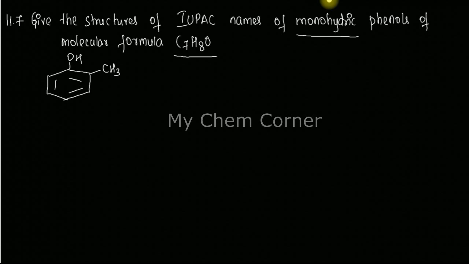When we look at phenol, one thing you need to understand is that the carbon right next to the OH is called the ortho position. Next to ortho, you have the meta position, and the one opposite the OH is called the para position. We can put the CH3 group at three different positions in the benzene ring.